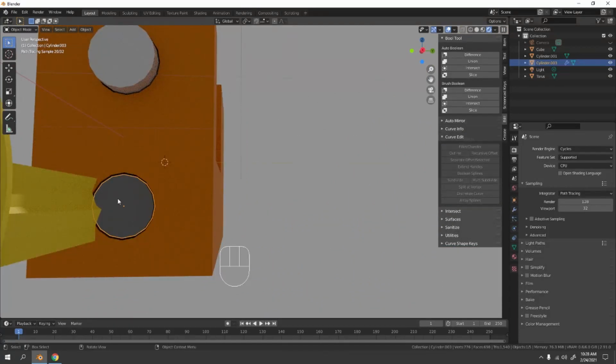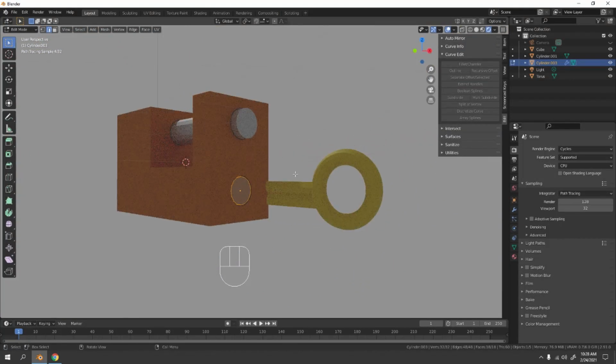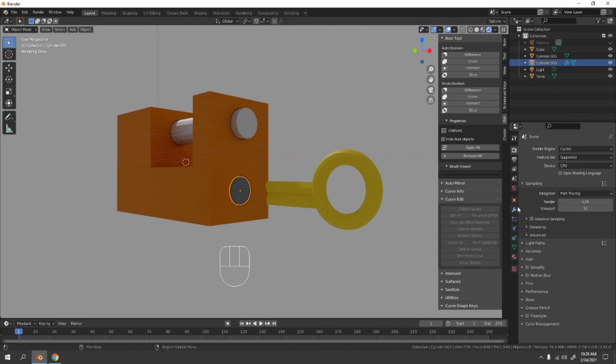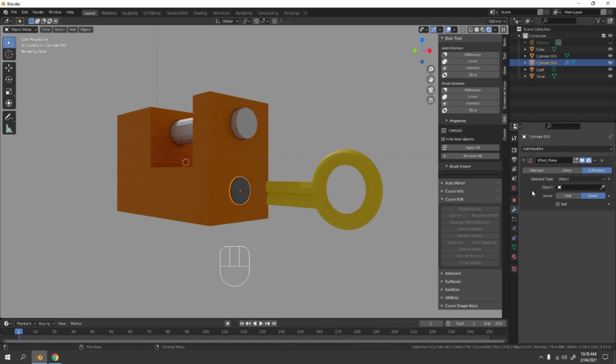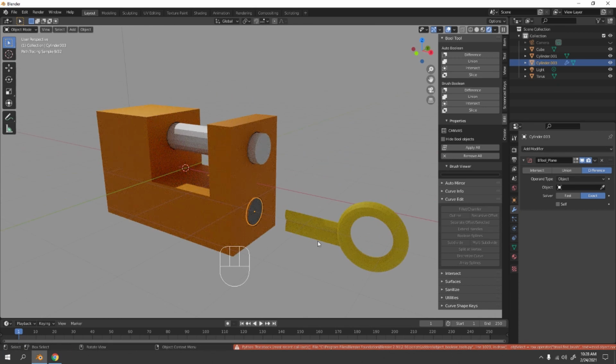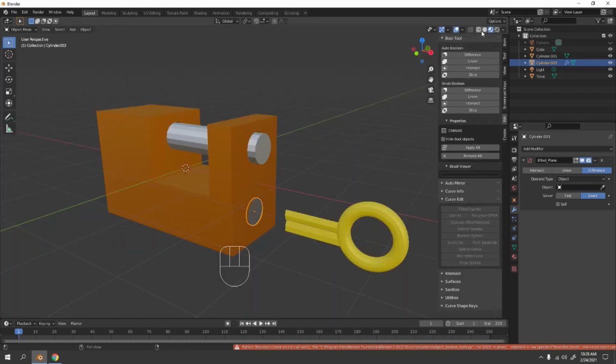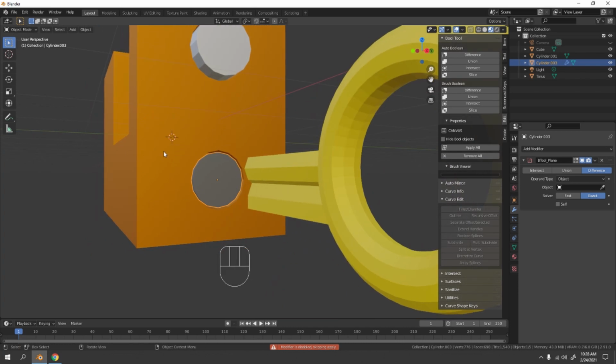Did I? Oh, I think I didn't apply it. Oh, yes, I didn't apply it. Control A. Another way to fix that is you can just reuse that. Reuse this one, and you do it here again. Okay. Now I think I just delete the object. So let's try this. Control A. Modifier disabled. That's because the modifier is actually gone.